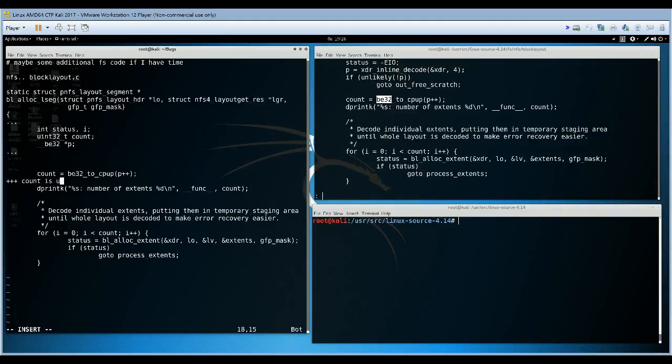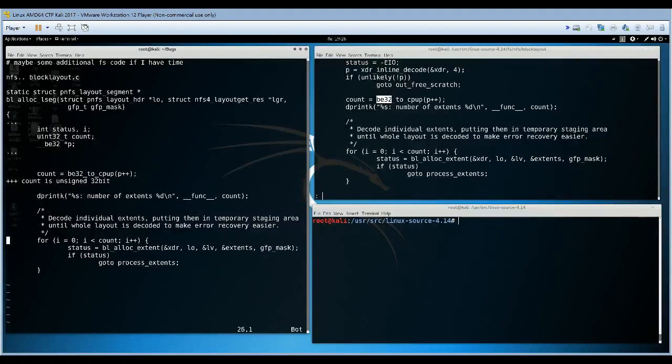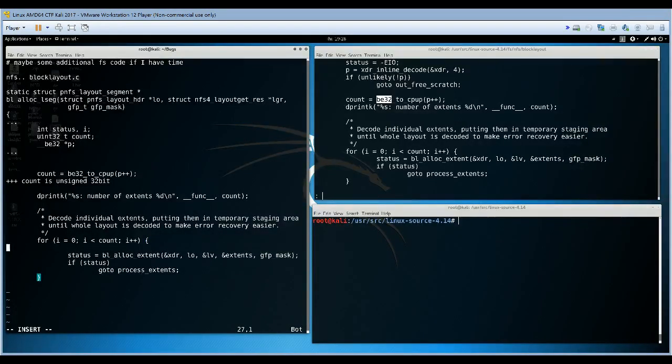Count is unsigned 32-bit. So this looks like a denial of service. I is signed, and yes, this is good. Maybe what's going to happen here? So there's going to be an integer promotion, size unsigned.